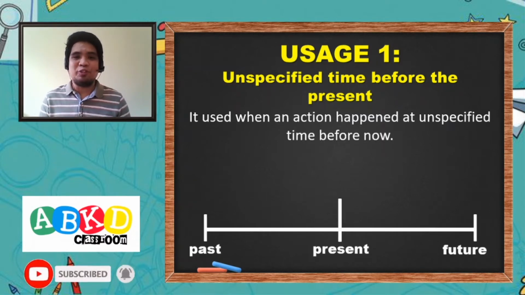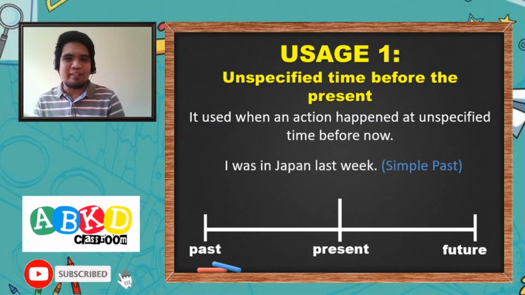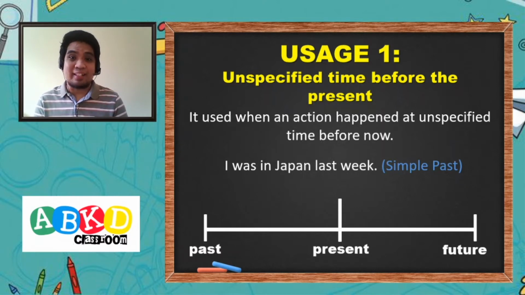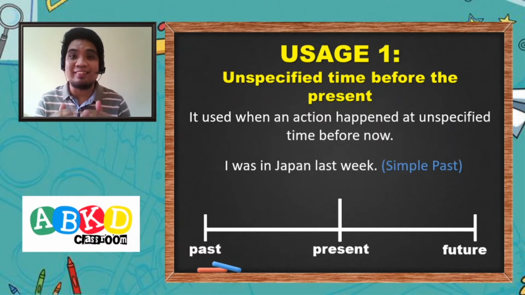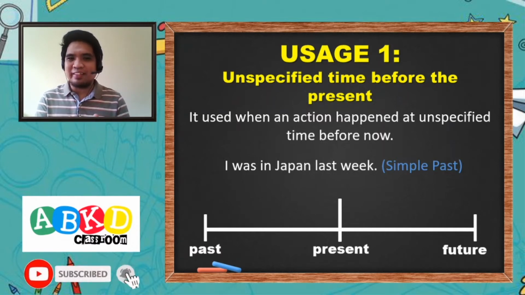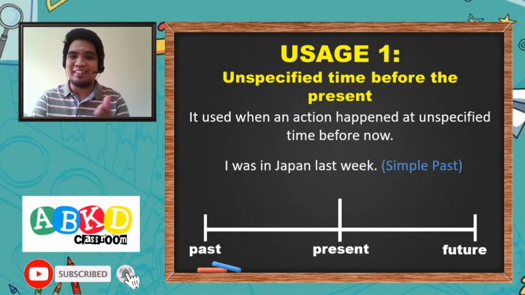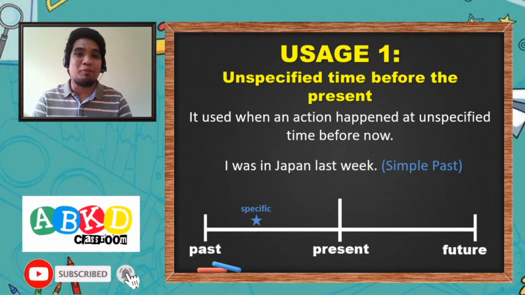Okay, for example, using the timeline below, let's have this sentence: "I was in Japan last week." So that sentence is under the simple past. Why? Again, when you say present perfect tense, we're going to use it when we are talking about unspecific time. In that case, in our sentence, that is specific because the action happened last week. Or the idea of the sentence happened last week. So if we're going to plot that in our timeline, it is like that. The action is specific. That's why it is a simple past tense lang.